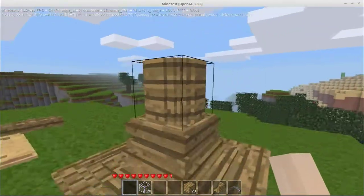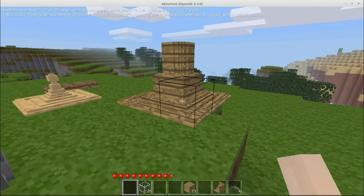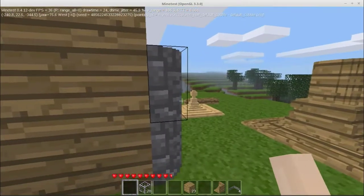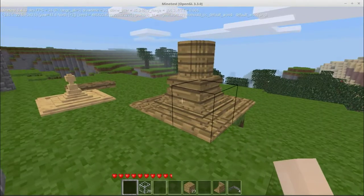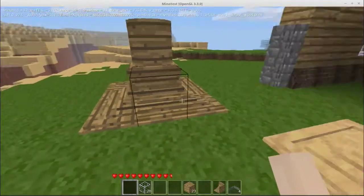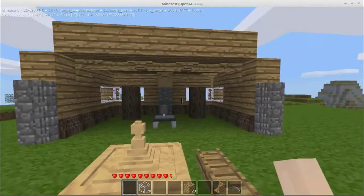Let's put like a column running out of it. Man, that would look really good if you were building like a giant temple. Make it out of cobble. That would look impressive. So yeah, there is a lot of cool stuff that you can make with this mod.